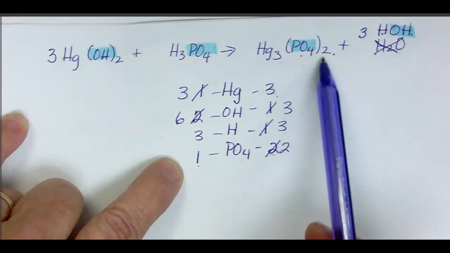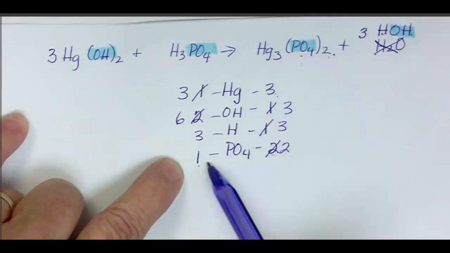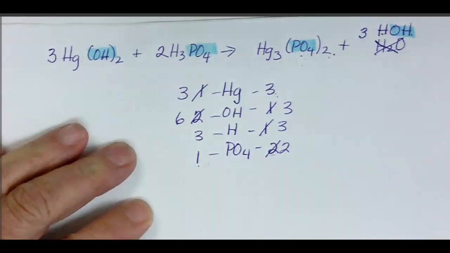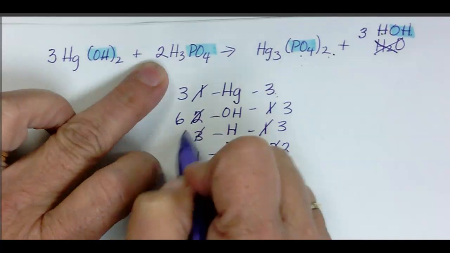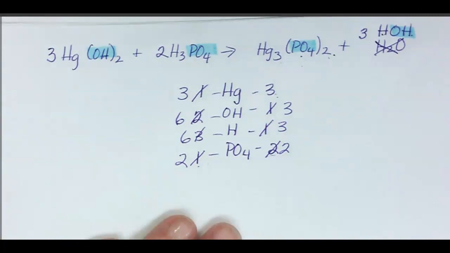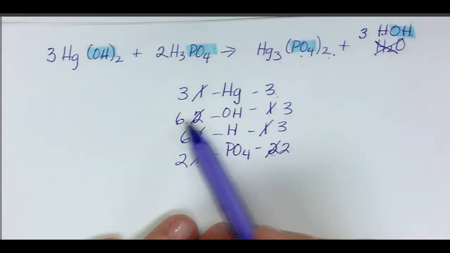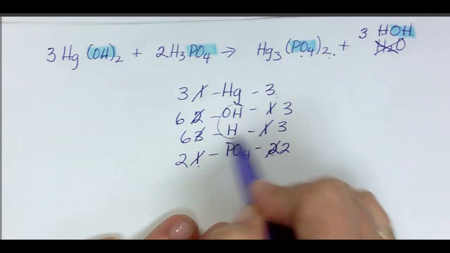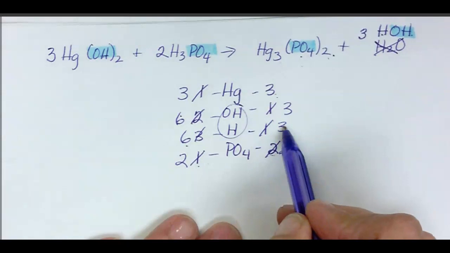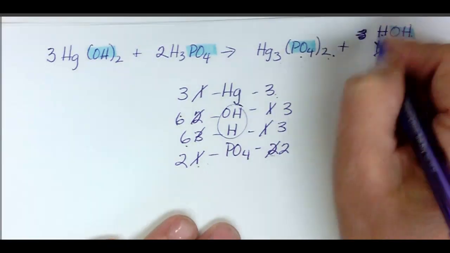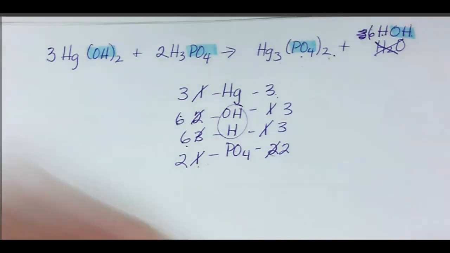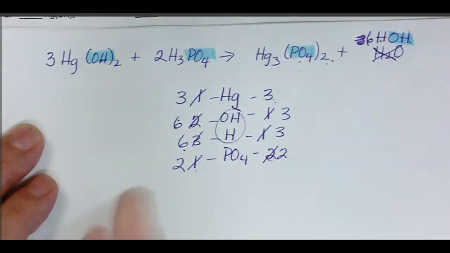So if I have 2 phosphates here, that means I'm going to need 2 more here, right? So that gives me 6 hydrogens and 2 phosphates. We still got a little bit messed up. Again, this comes back over to our HOH. These 2 are messed up. Again, I have 6. I had 3 there, so I need to double that. So again, just like what we did on the last one, I'm going to take the 3 off and put the 6 there.